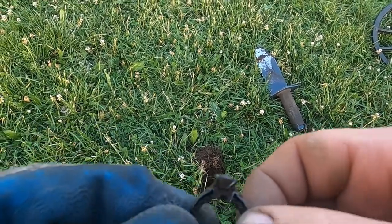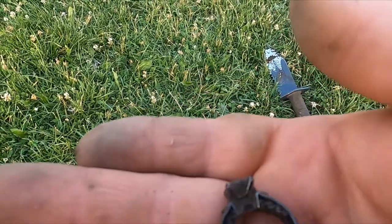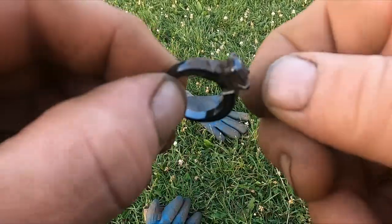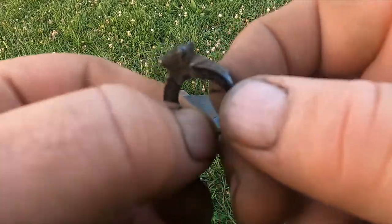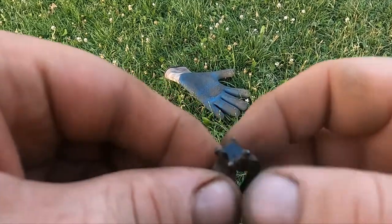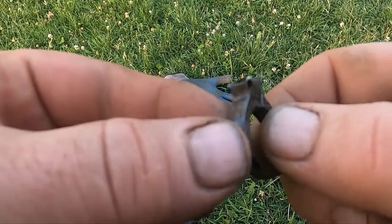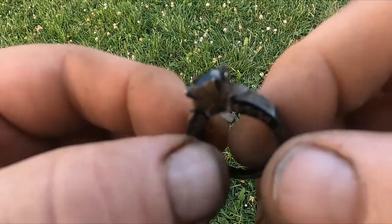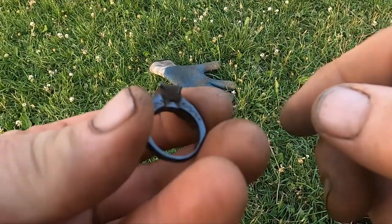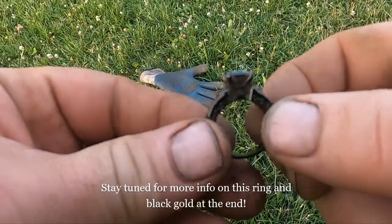I don't know what that means, but it's really cool though. I just looked up online and it's saying that this is plated with rhodium or something, but it's actually 10 karat gold. So that little silver ring I found earlier — it was too hot so I went home, and now we're just down here looking for surface finds from all the swimmers. But boom — hit gold again, baby! Well, that is a first for me.